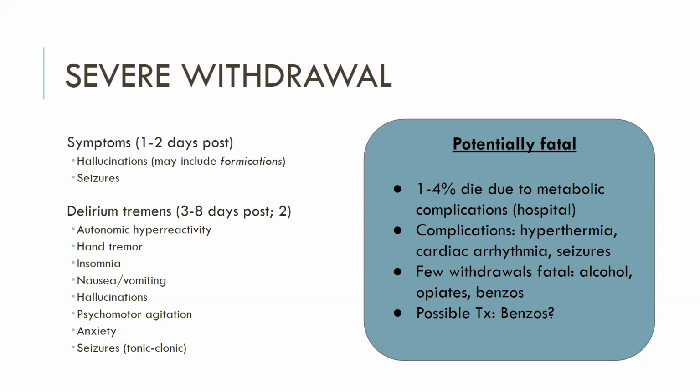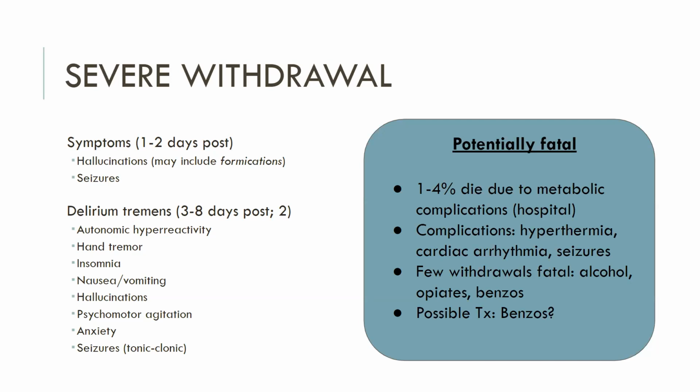The initial stage that we'll see 1 to 2 days post last drink will include symptoms like hallucinations, which may include something called a formication, which we'll talk a little bit more about in our chapter on schizophrenia. But a hallucination is a false sensory perception, meaning that you are seeing, hearing, feeling, tasting, smelling something that is not there. And a formication is a particular type of tactile hallucination that basically feels kind of like you have something creepy and crawly on your skin. So you're feeling something kind of moving along your skin that's not really there. So we may see any type of hallucination, including a formication, 1 to 2 days post last drink.